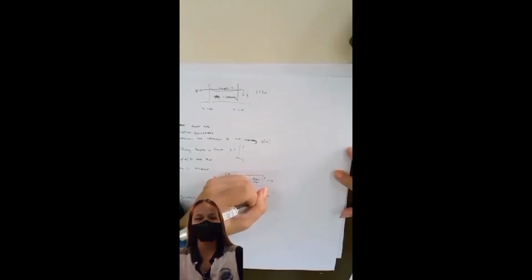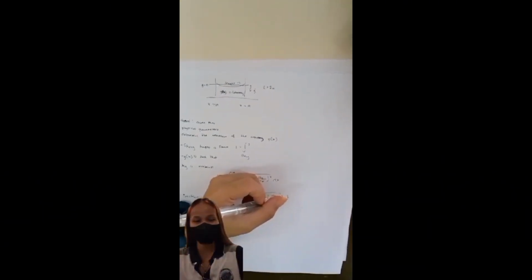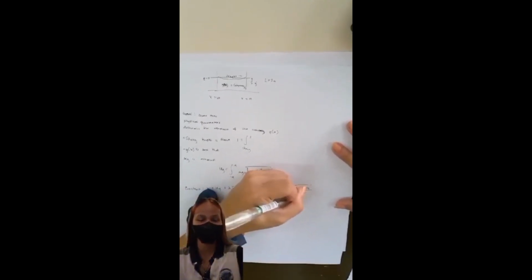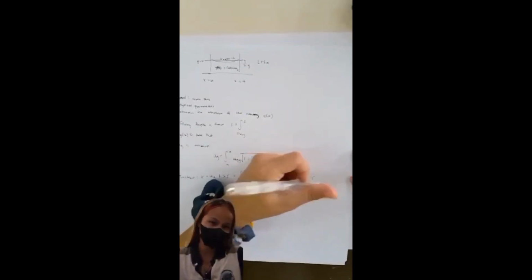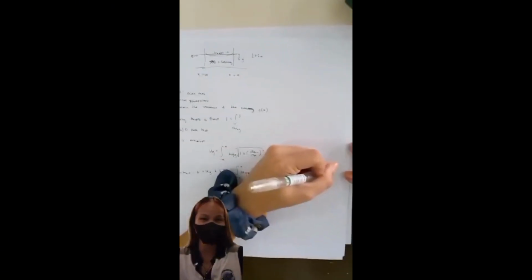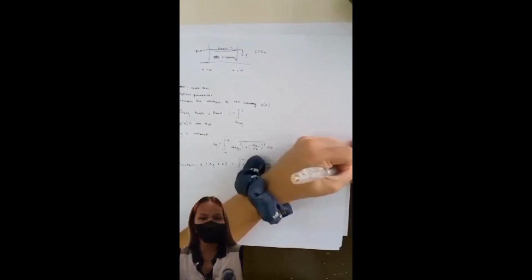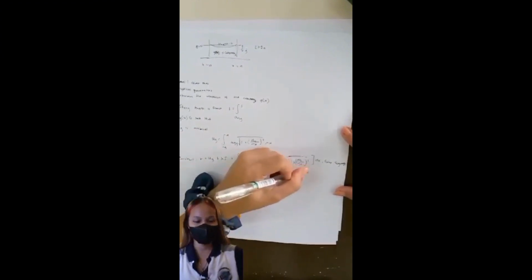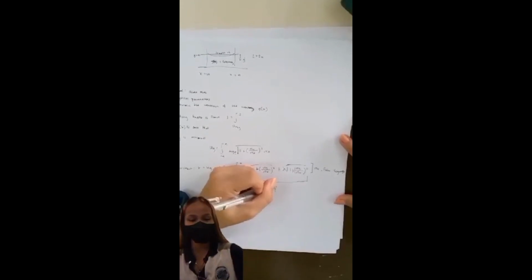The next step now is to take this constructed functional capital K and directly apply the Euler-Lagrange equation to it. So let's denote the expression inside the integral as capital F of x, y, and y prime. In the Euler-Lagrange equation, our partial of F with respect to y minus the derivative with respect to x of partial F over partial y prime is 0.